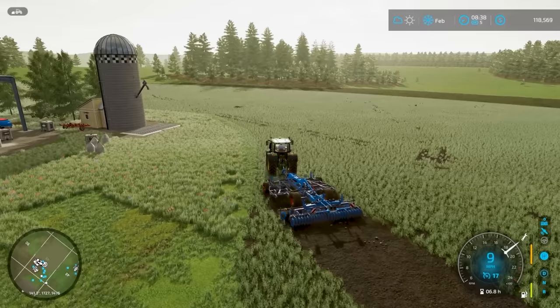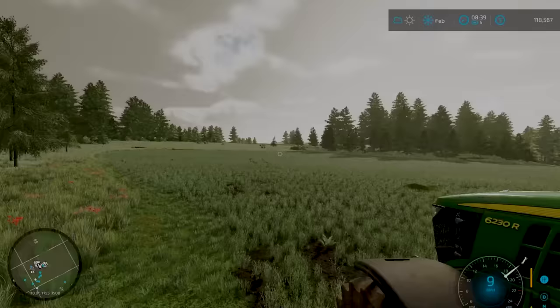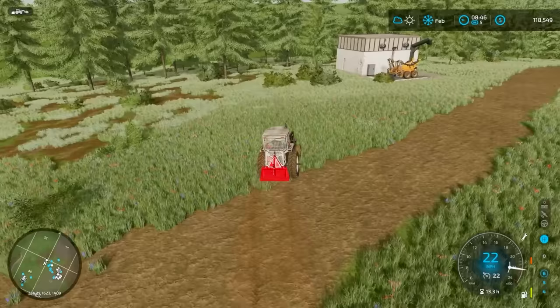So hopefully we're able to get all that done today so we can get one step closer to getting our grass field back. And I'm assuming this is going to be the same as the cornfield, where cultivating is going to really bring up a lot of rocks. All right, let's head on over here, and our field, I want to go to the edge of the field here, or the property line. 38 probably will be the next one that we buy.